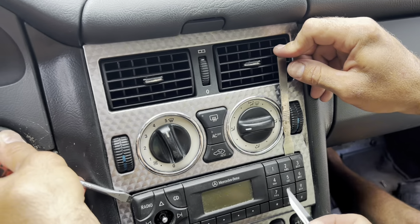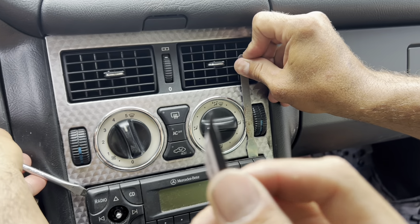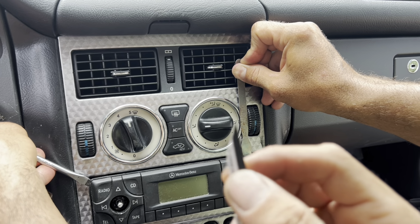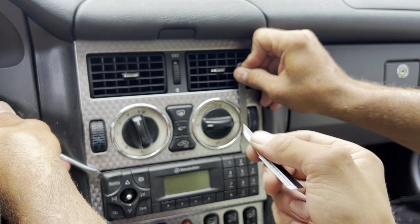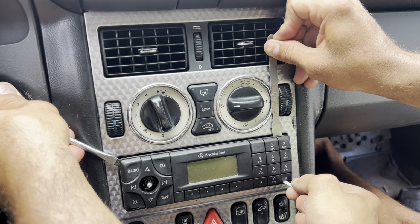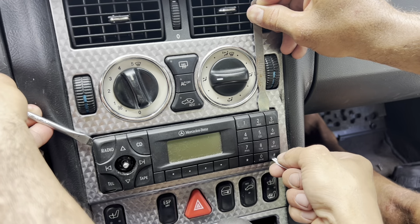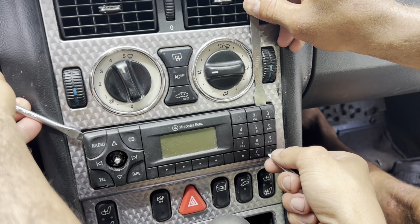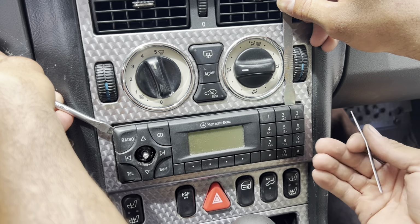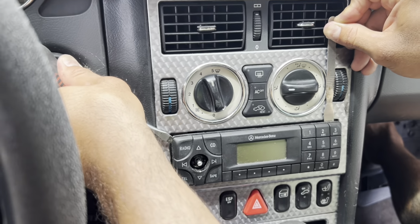Alright guys, so we were able to get both sides out. The trick with this is to make the point as pointy as you can. So if you can make it more straight and pointy like this, and then once you're there, it has a tab, so you have to push it inside. So you push it in and then pull it to the side, and that will unlock the little tab. Then it's gonna be easier if you put your hand from the back around and then you can push it out. So that's how you remove it.